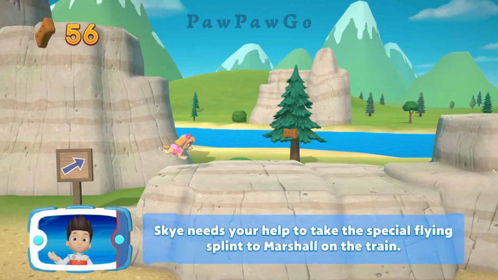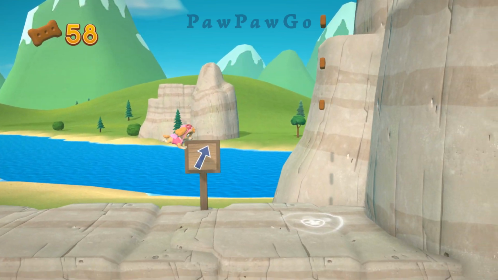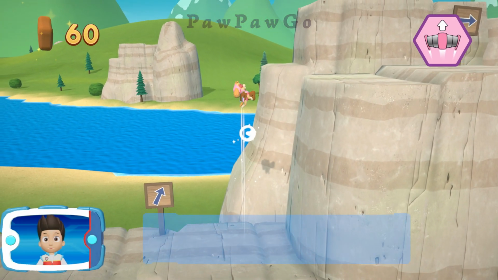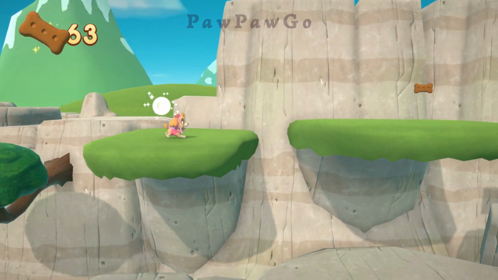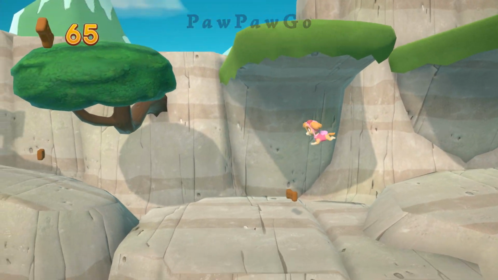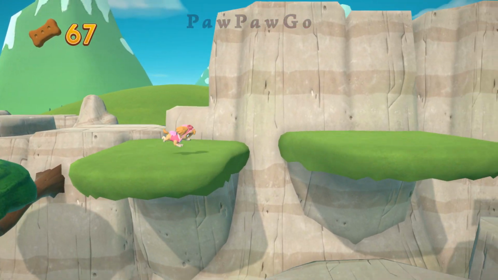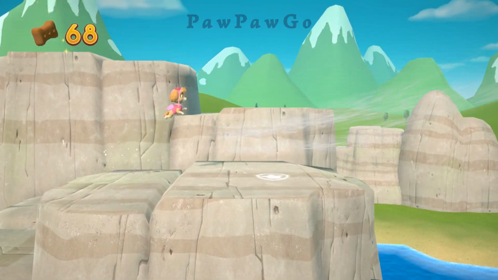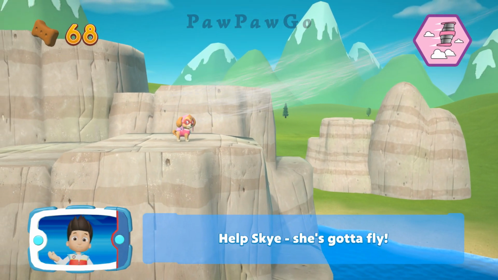Sky needs your help to take the special flying splint to Marshall on the train. Choose which pup ability to use. Find and collect all the pups. That's great! Pick the pup ability that you need to use. Help Sky. She's gotta fly.